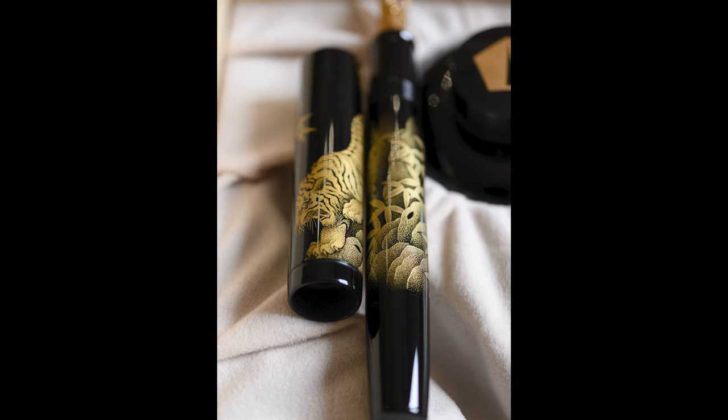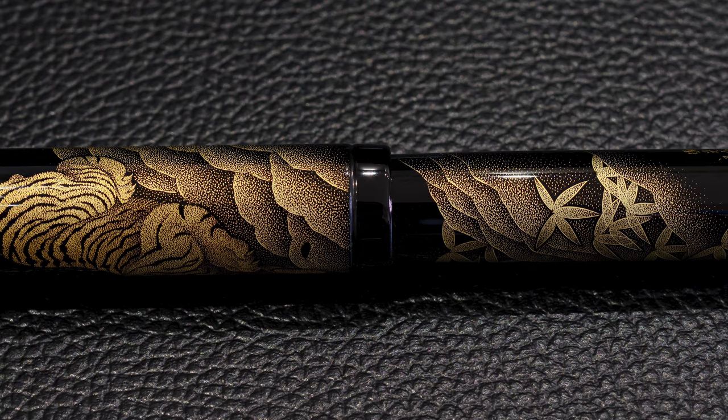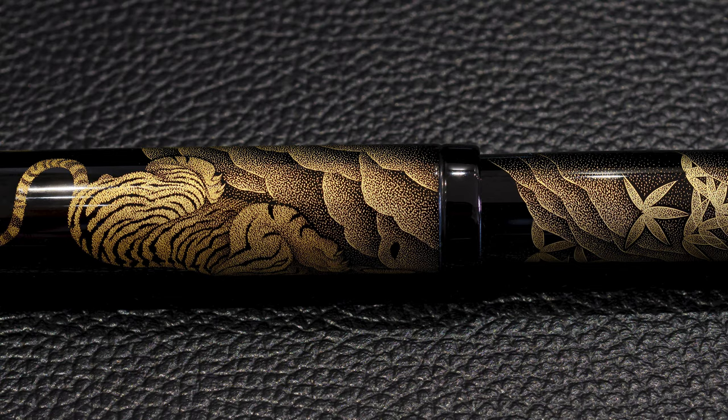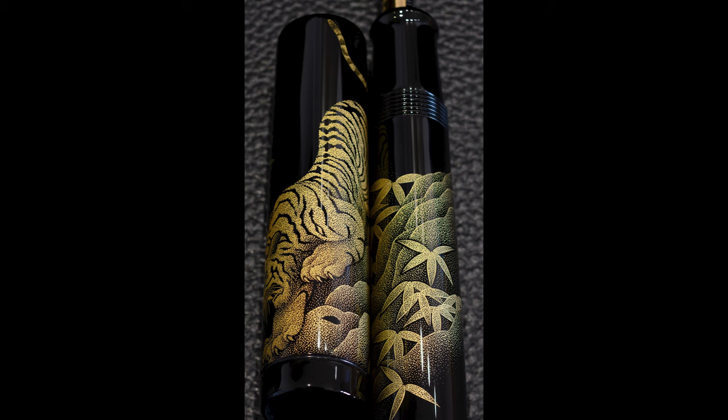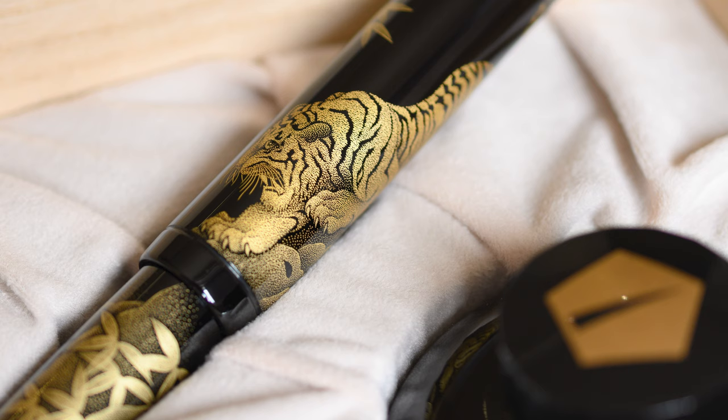So in terms of the focus of the design, it's top heavy. The chinkin hawk was at the top as the main point, but it has a little bit of raden on the bottom of the pen which balances it out. This pen — that effect is exaggerated a little because there's a lot of black on this pen. Most of the pen is covered from one angle, but turn it around to the other side and there's a lot of black space, which does serve to emphasize the tiger. And that tiger absolutely stands emphasizing — it is a fabulous piece of work.